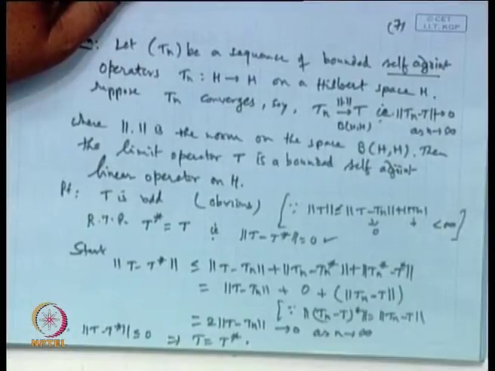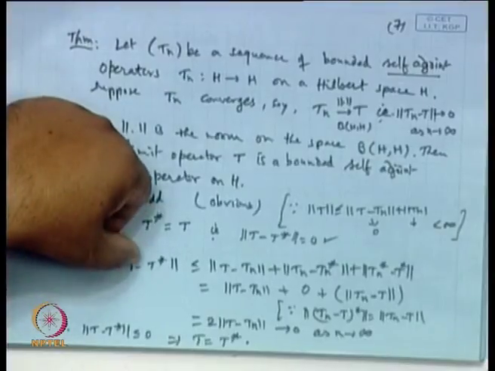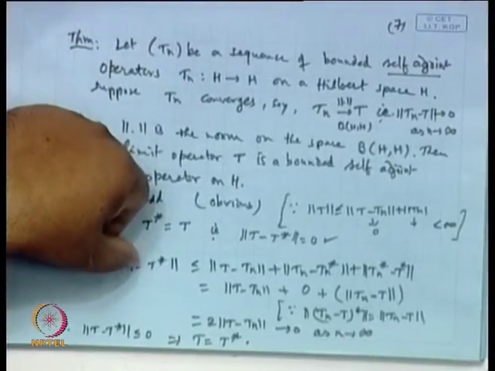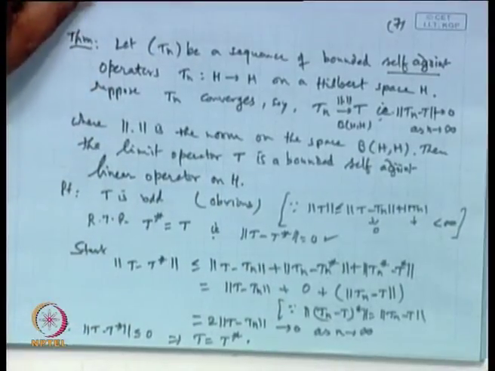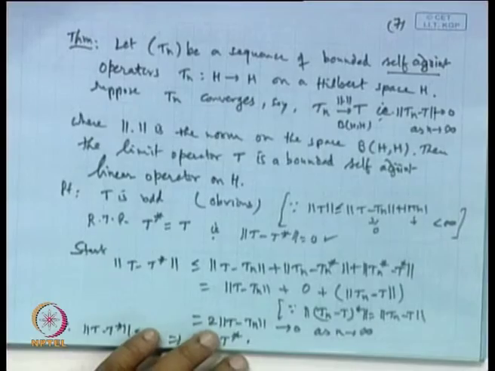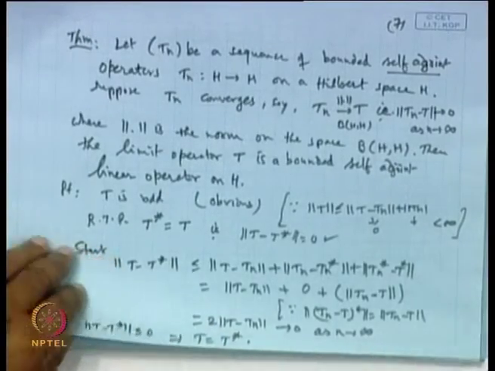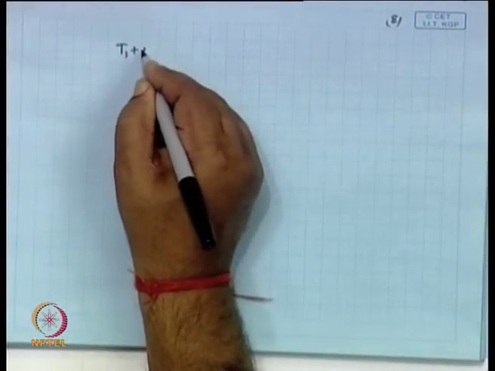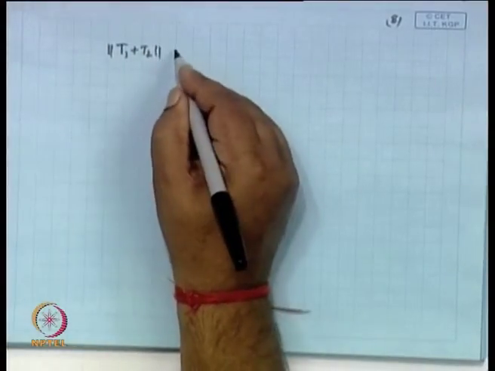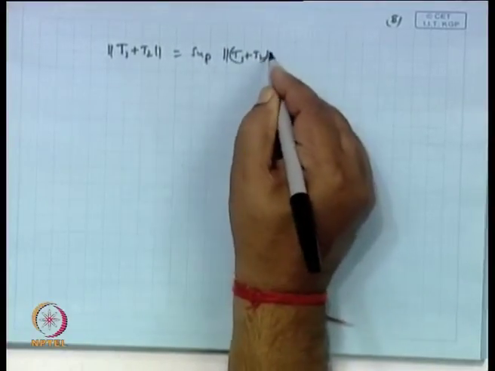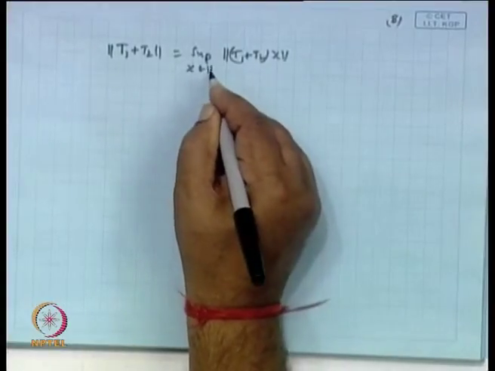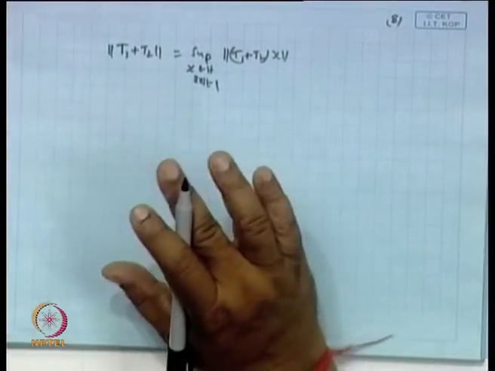Here we are taking T as basically the vector. Basically, sir, for the norm we find the triangular inequality. No, it's not, because we have established this inequality in the case of operators. How did I prove it? If you remember, norm of T1 plus T2, we have taken the supremum of norm of T1 plus T2 applied to x, where the supremum is taken over x with norm x equal to 1. Is it correct or not?